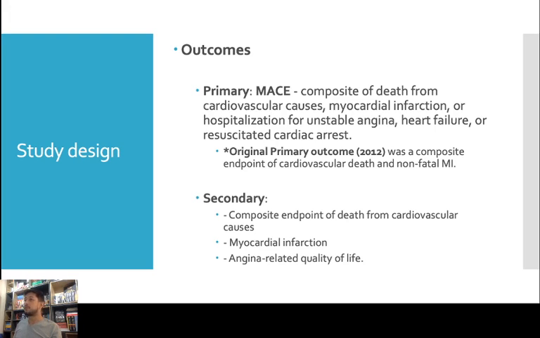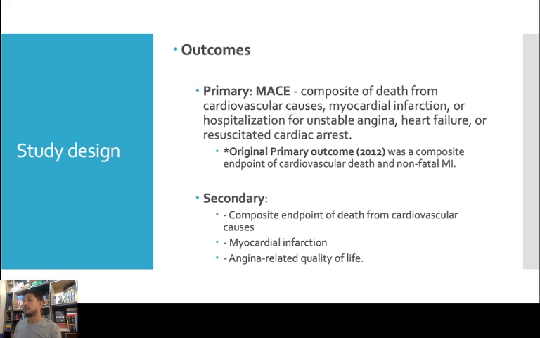Regarding the outcomes, the primary outcome was a composite outcome of death from cardiovascular causes, myocardial infarction, or hospitalization for unstable angina, heart failure, or resuscitated cardiac arrest. But actually, this was not the original primary outcome designed in 2012. The original primary outcome was a composite endpoint of cardiovascular death and non-fatal myocardial infarction. In a few minutes, I will tell you why this outcome has changed.